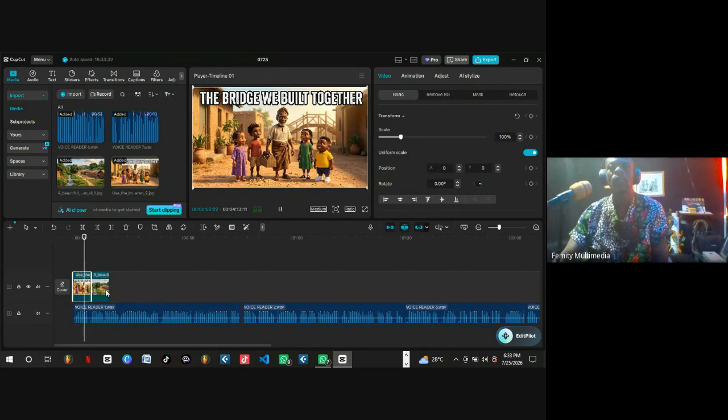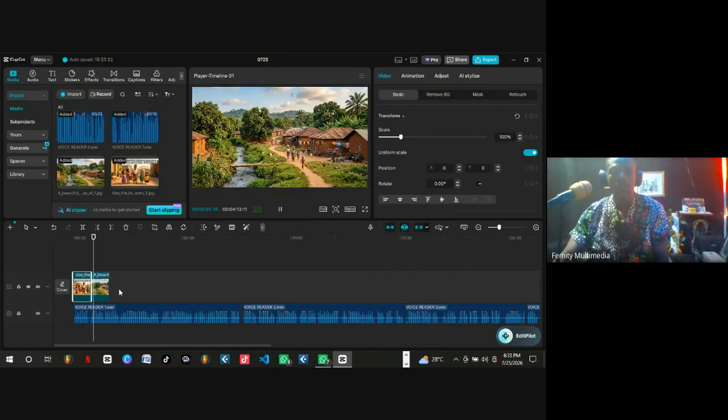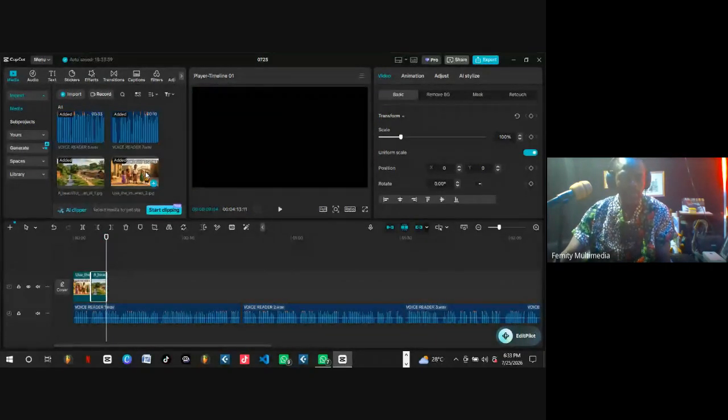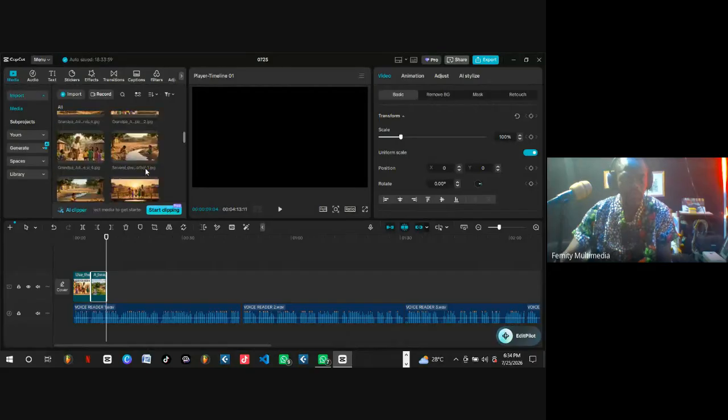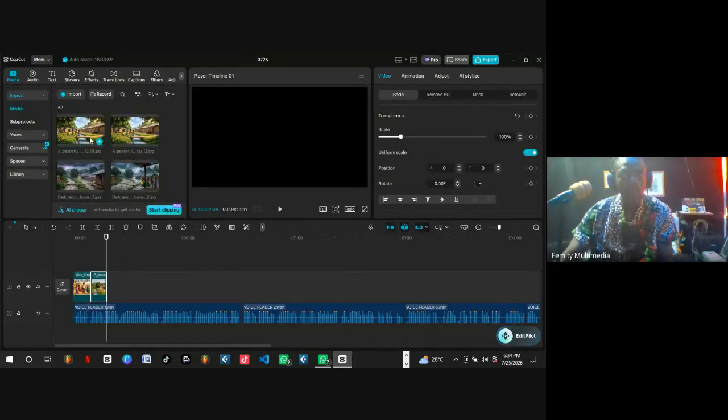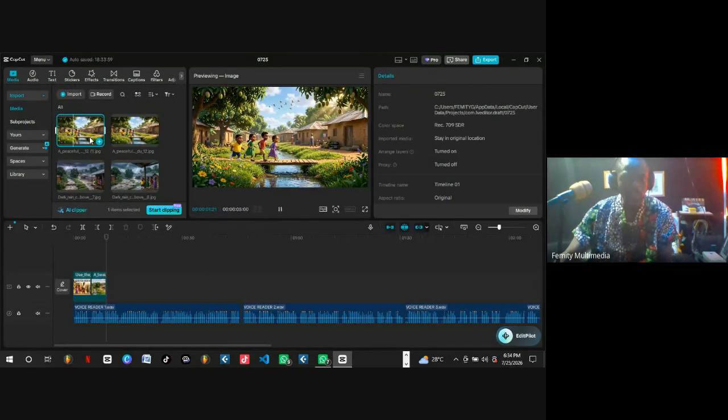Built together in the peaceful village of Adivine. Children. They mentioned children, so let's try to look for which one is best. If you pick this, or this, or this.